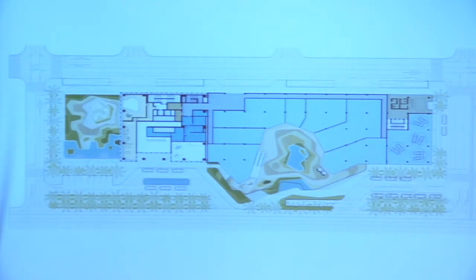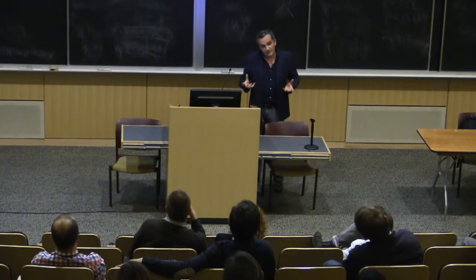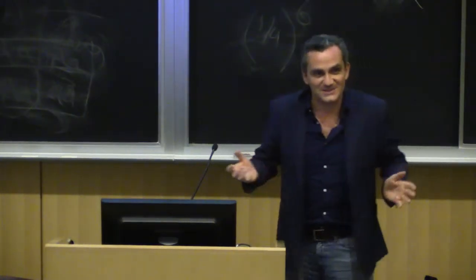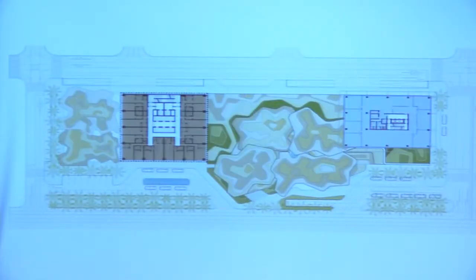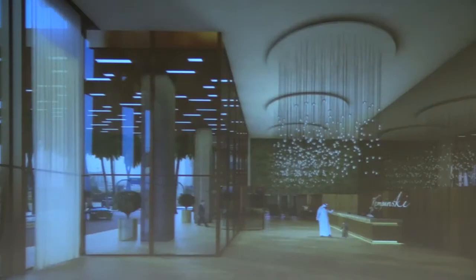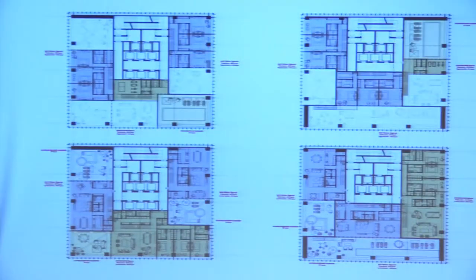For the retail plaza, we came up with this design, suggestive of Burle-Marx curves. Of course, in Saudi Arabia there's very little room for green, because the temperatures don't let you do a lot of green. So we thought this could be a colorful shaping and shading system. Here you see some renderings of the tower. These interiors have no interest whatsoever. This was just to show.